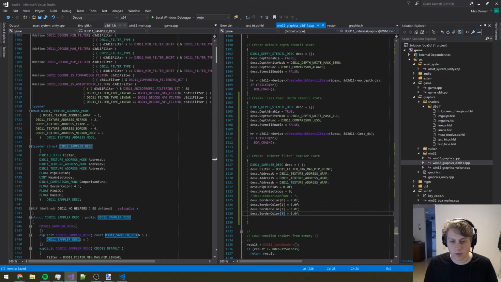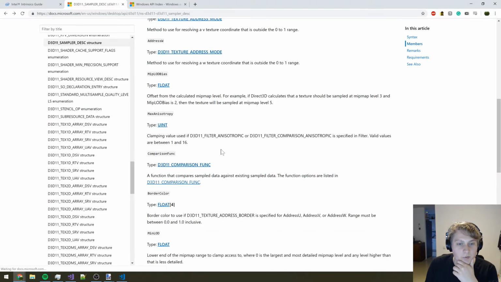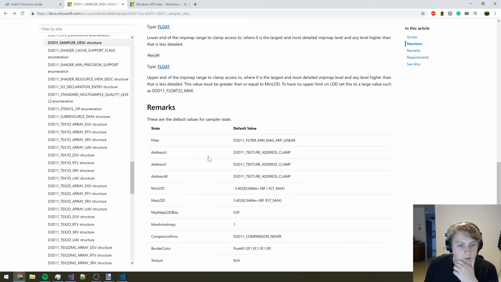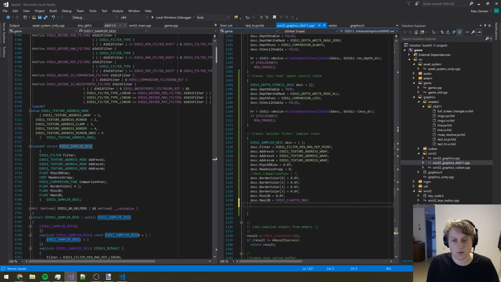We'll just set them all to black. We're not using them. Min LOD 0, max LOD, I think this needs to be like float max or something. Might not even matter for our simple point filter. Yeah, to have no limit, just set it to D3D11 float 32 max. Let's just do that. Let's see what the documentation tells us to do.